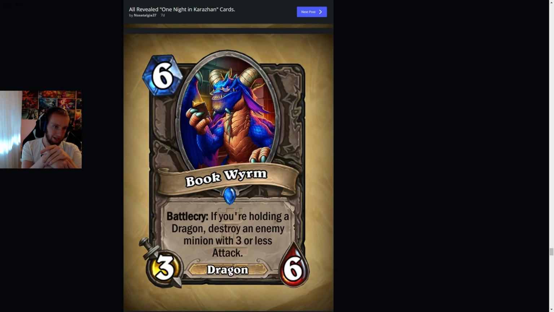So this is actually way better than Kodo. Of course, you have to hold the dragon, but that should be no issue, considering that there's already going to be so many dragons, so many playable dragons. You might as well make a deck with all your minions being dragons pretty much by now, and like a couple of low drops that give dragon synergy as well, that are not dragons.